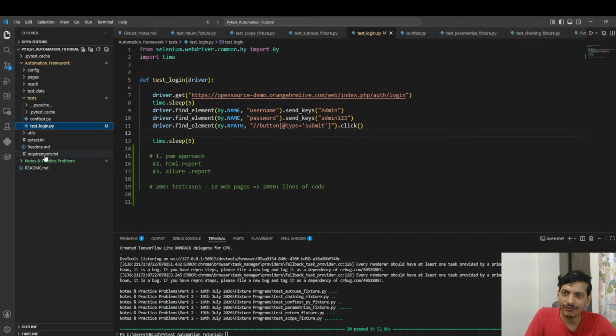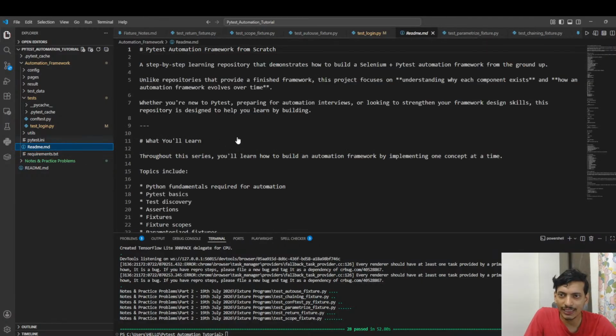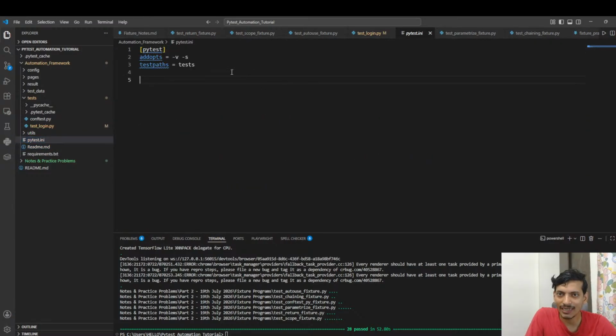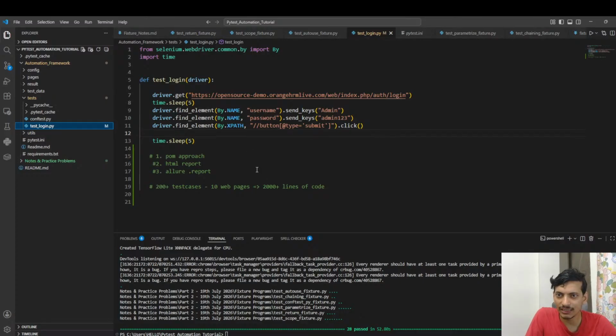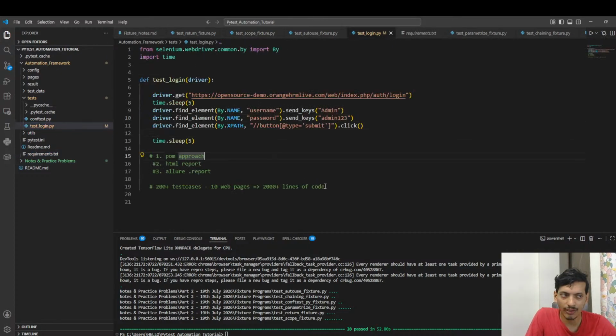Apart from that, we also have the deployment.txt that I already told about. This is the readme.md, which contains all the details about the folder. Then pytest files. We have already seen why these files have been created and what purpose they serve, so I won't go into detail for them.